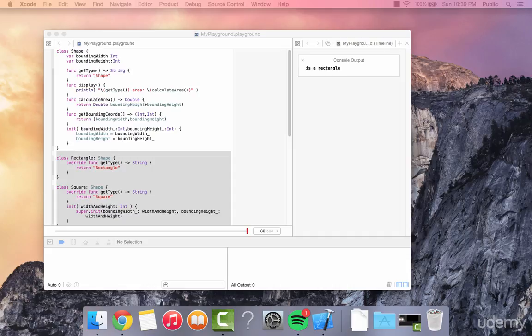Also, subclassing allows you to hide complexity of what type an object really is. As we've seen in our code example, you can have one area that, say, loads up or populates an array full of various mixed types, all of parent type. And then other parts of the code can treat those objects either specifically or generically, meaning you can treat them as rectangles, circles, and squares, or you can treat them as just shapes. And so this flexibility allows you to hide a lot of complexity inside your code.